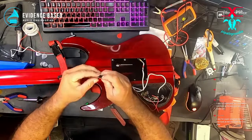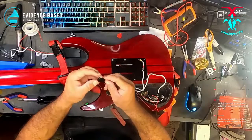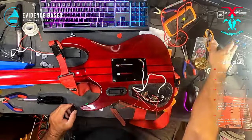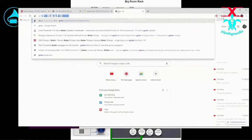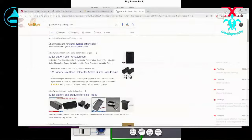I don't like this gel kind at all. I'm almost ready to melt this together, honestly. How long does this stuff take to dry? Yeah, see, it's stuck to my thumb. I hope that works. That sucks.